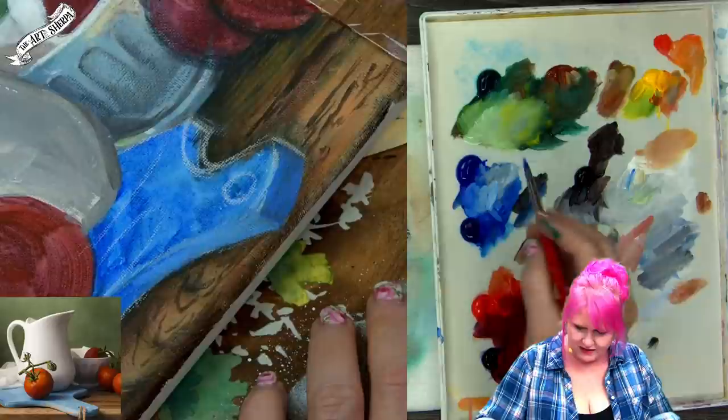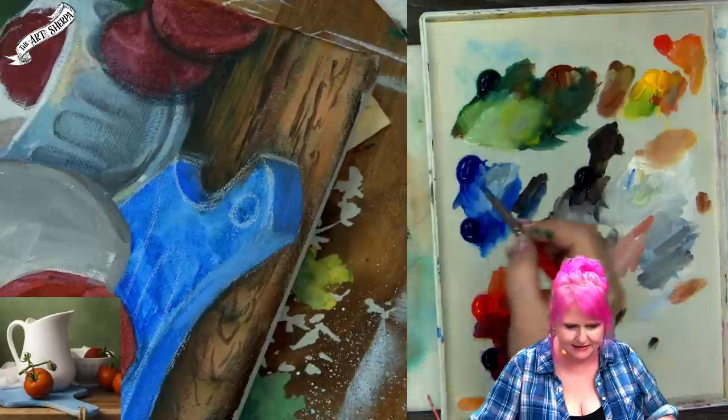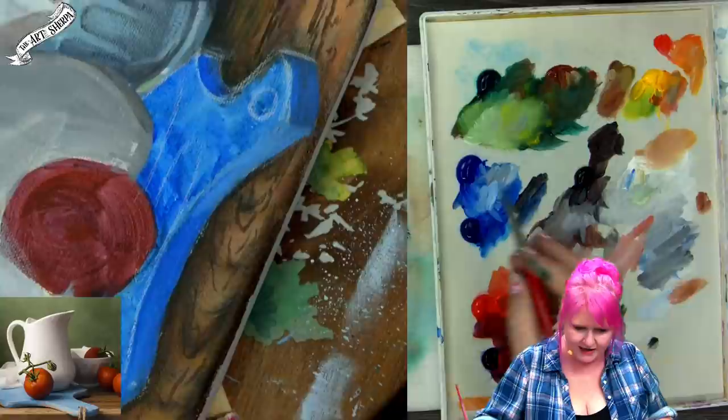And back into maybe a little more of the blue where it comes forward in the shade. And then I've got quite a lot back here that's much darker. I will be coming back with black for shadow. I'm just putting stuff in right now, just knowing where it is. Getting it squared up where it is.